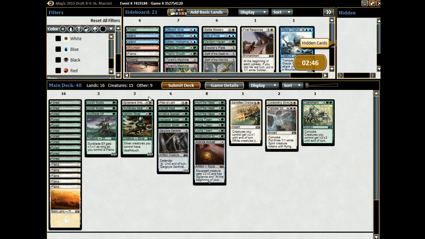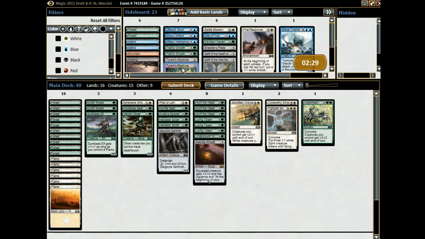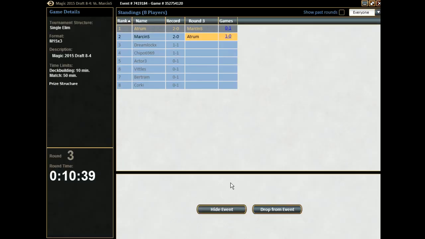Interesting. Against him, what do I want? Probably want the extra plane skin. It's probably a thing. And I probably actually want like a Tyrant's Machine. I can probably take out... What do I take out? That, because he's good.